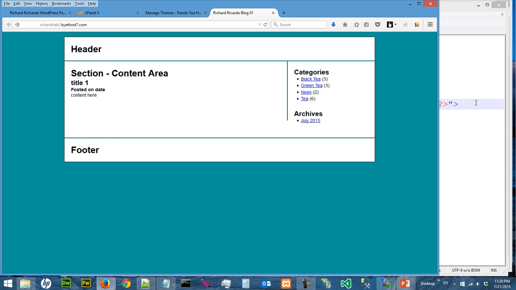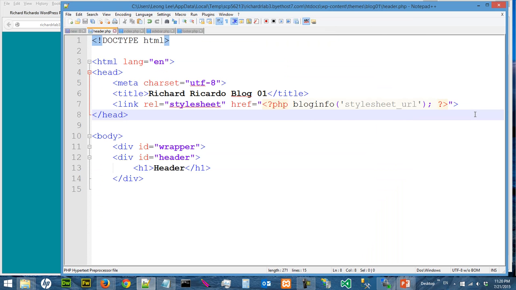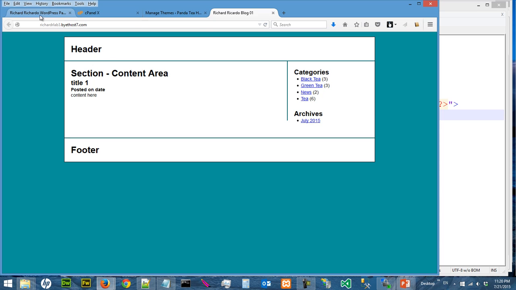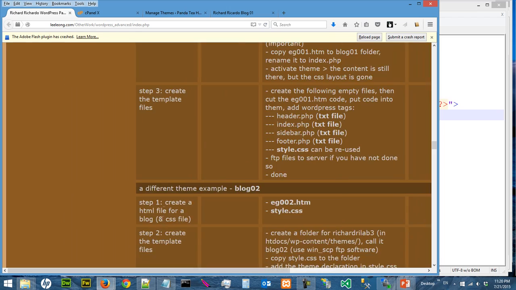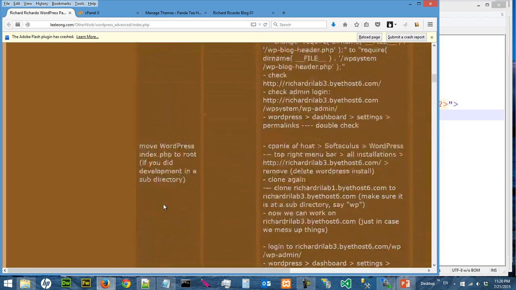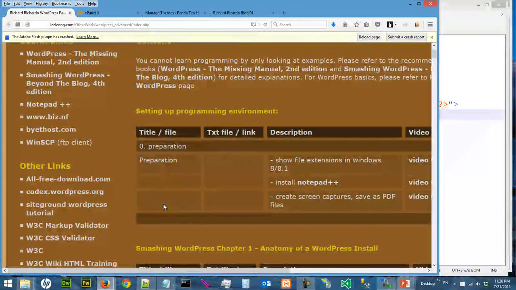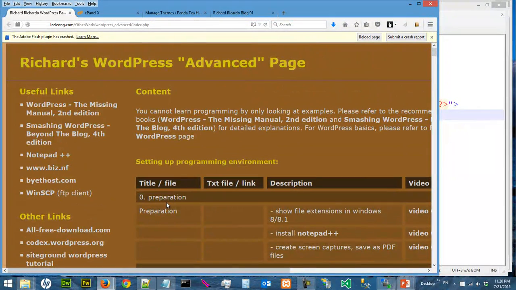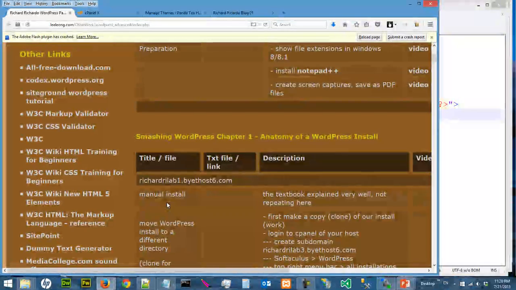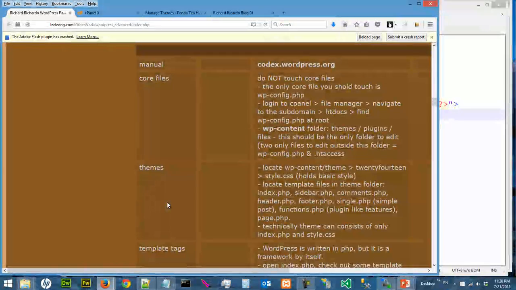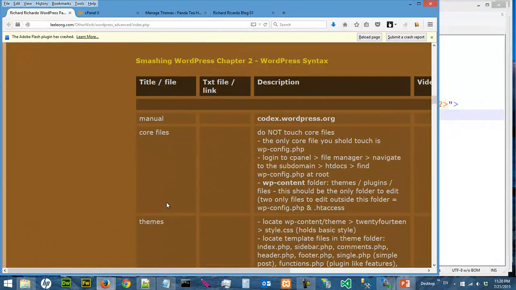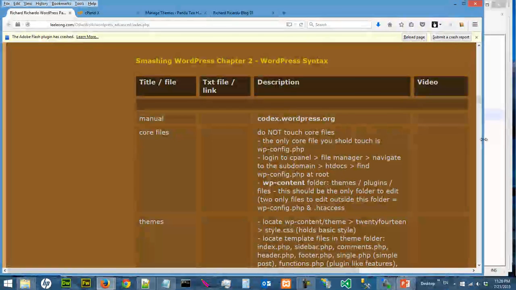Okay, so what does all this function mean? In the WordPress web page, we actually have a link. The home menu is under chapter 2.